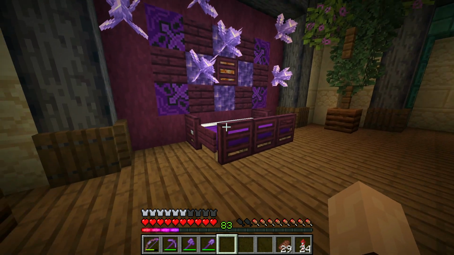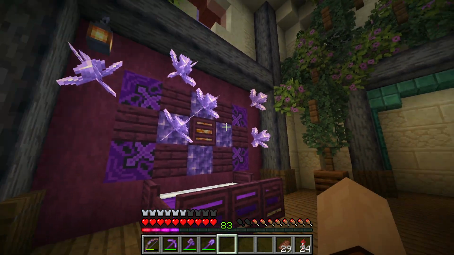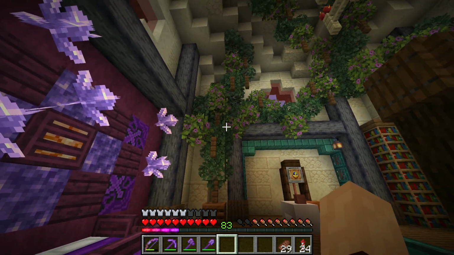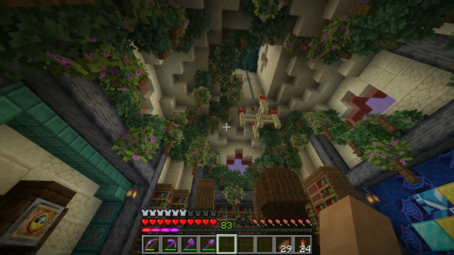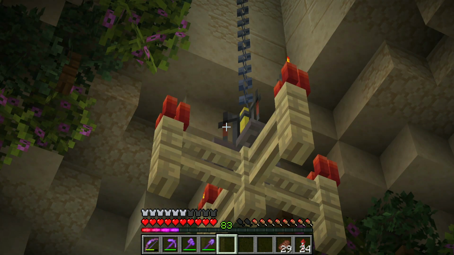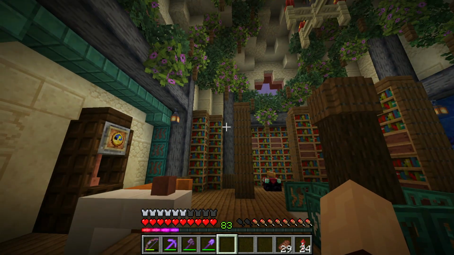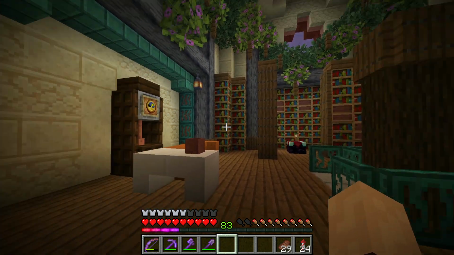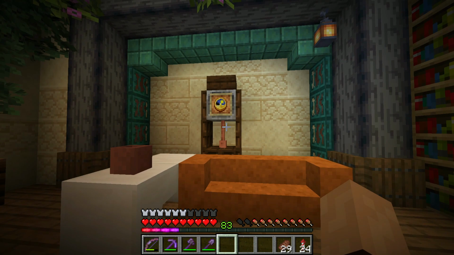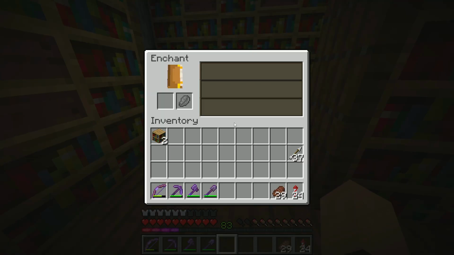So on the top floor, we have a cozy little bedroom with some budding amethyst, giving it a little bit of a glow. We've got some big old plants and vines and a big old fancy chandelier. Yes, that is candles and a brewing stand, and I've spared no expense, because, well, I plan on living here for quite some time. We have a fantastic little grandfather clock. We have a fully set up enchanting setup.